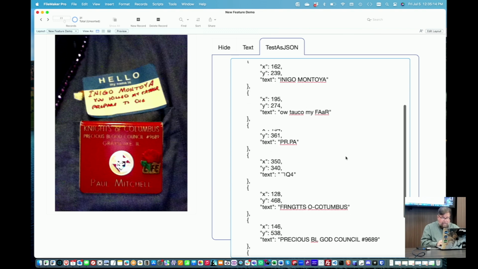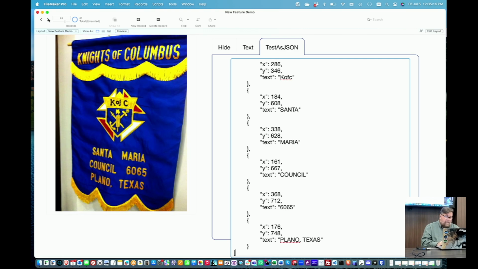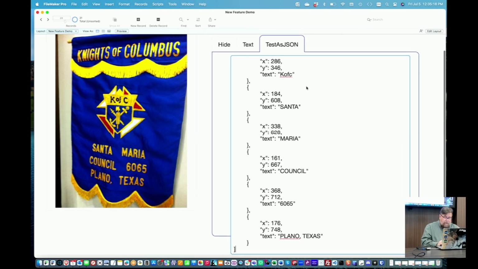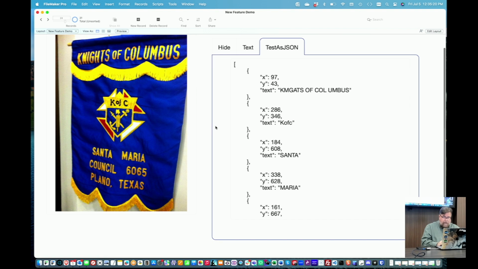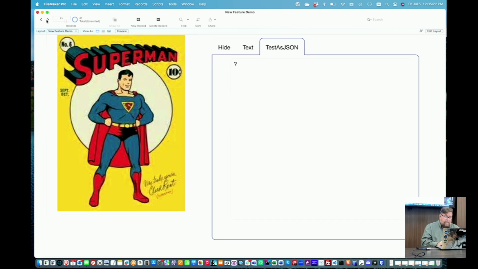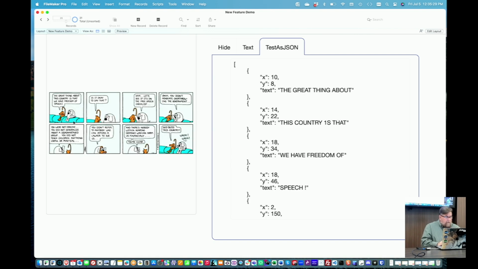That kind of surprised me. This is an embroidered banner. Did pretty well with that. No clue about this logo. This one, it did great on this comic strip. It's doing top to bottom, top to bottom, top to bottom, top to bottom in this text.